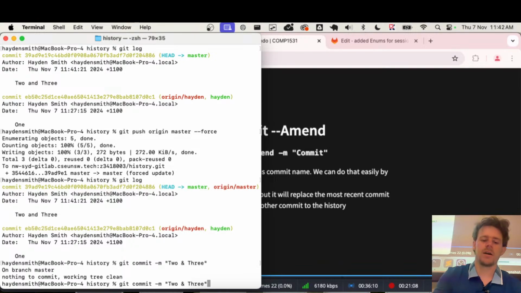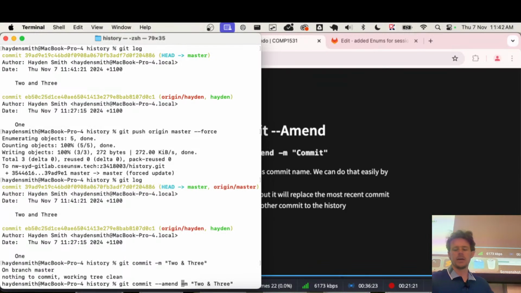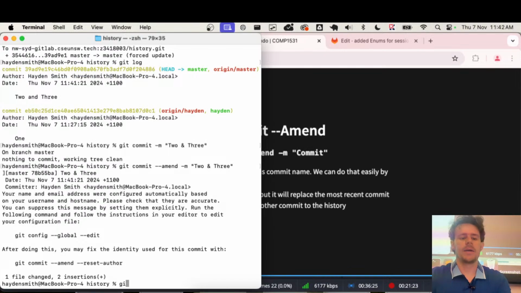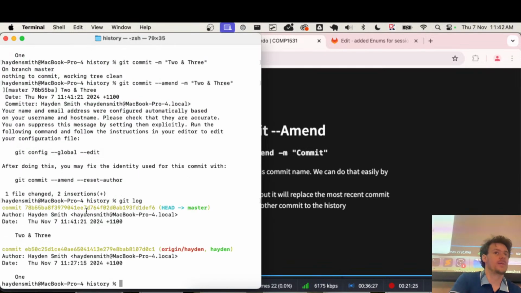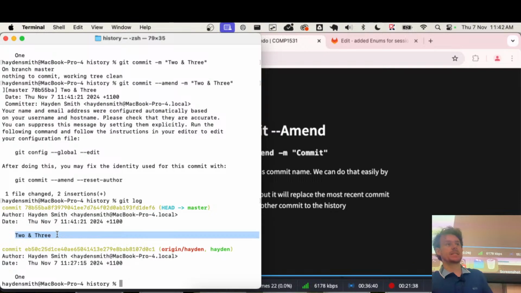Okay. However, if I make an amend commit, what an amend commit does is it doesn't try and look for recent changes that you've staged. It actually applies this commit command to the last commit that's already committed to history. So when I run that now, and then I git log it, you'll see that what it did was it basically overrode the last commit. The author, me, and the date stayed the same. You see that happened at 11:41. It's now 11:42. So those 2 things weren't modified. However, the text was.